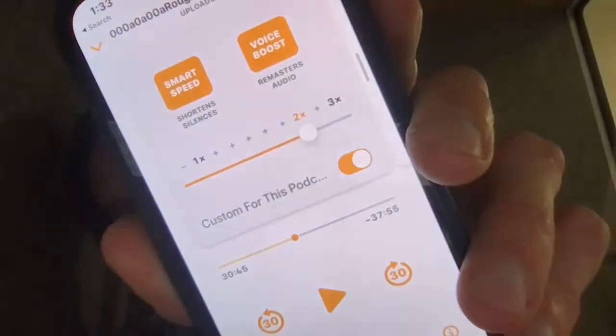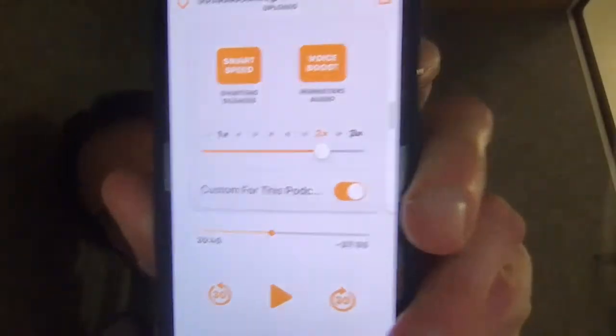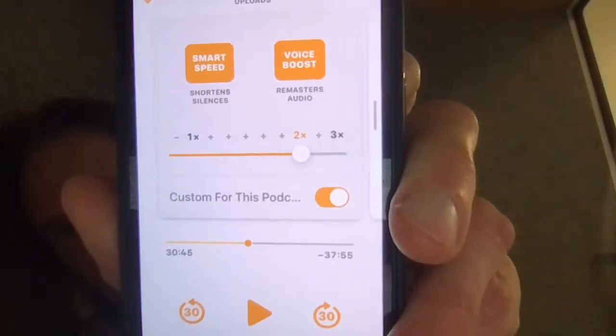Okay, so you're going to see here on my Overcast, let's see if this will come up here. No. There we go. What if I turn this light out? Will it work better? No. Okay, there we go. You're going to see it's probably written in reverse. They are on, and it's on a speed. So what I'm going to do is say custom for this podcast and pretend I'm listening to the Sleep With Me main feed or Sleep and Patron feed.